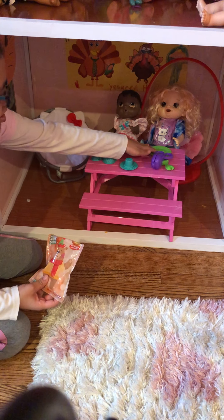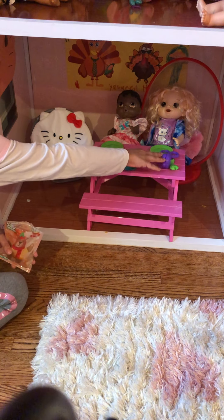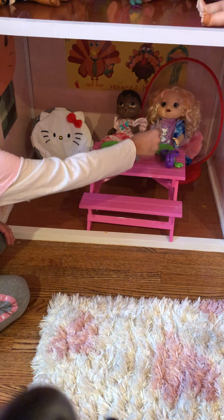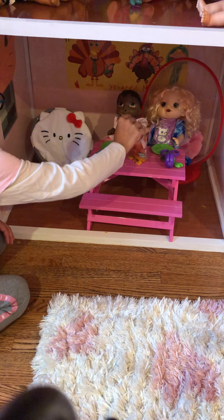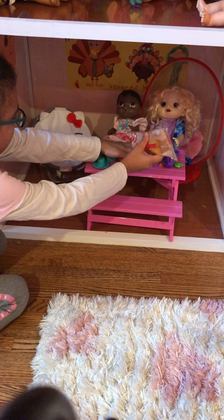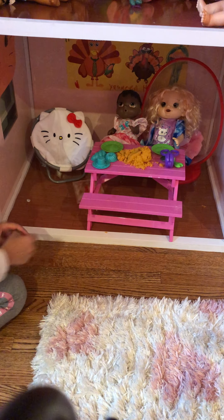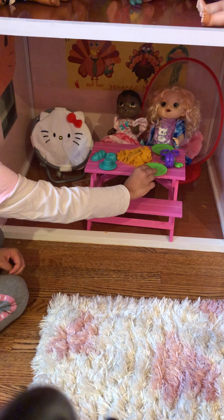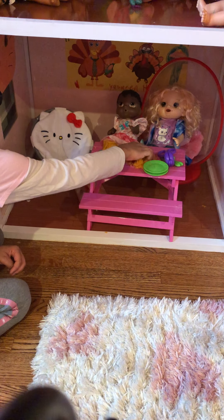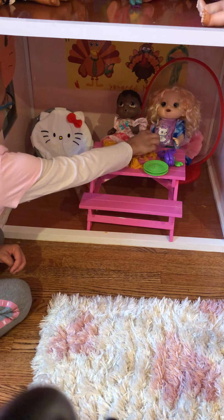I'm just going to put some of this stuff — put some sand in the middle, put the whole thing in. There we go. Now the girls can shape it out. Here's some sand for you, and here's some sand for you. Now the girls can see things out if you want.